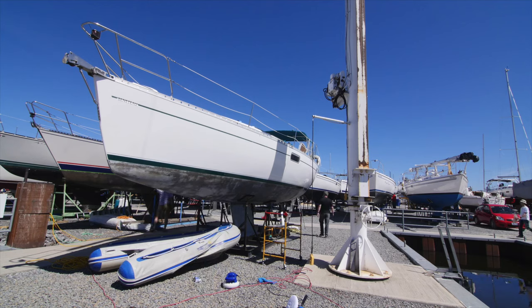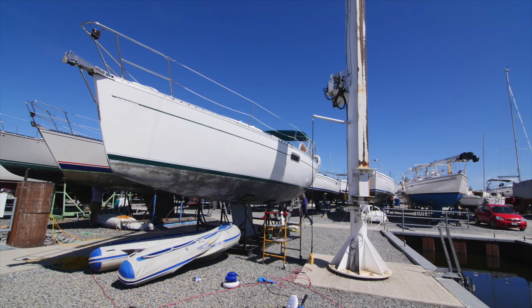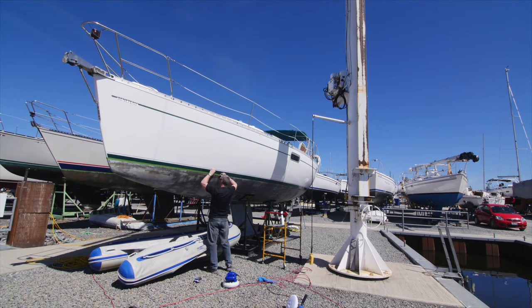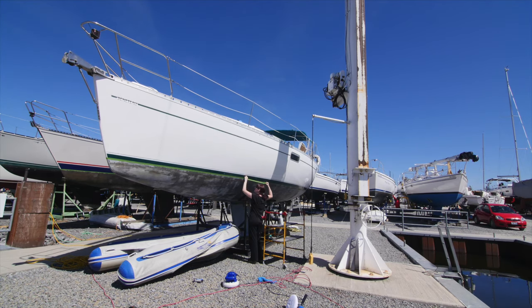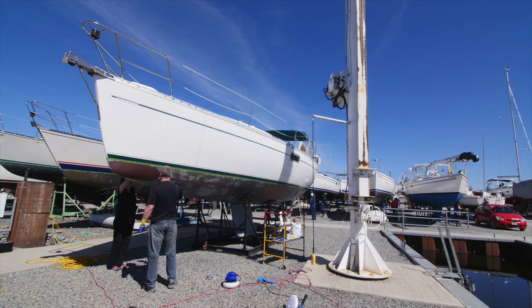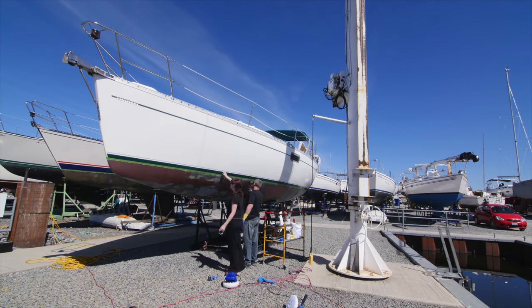We decide it's time to start with the bottom paint. To do bottom paint, you need to first tape the edge so you don't get bottom paint on your nice gel coat. In our freshwater river, we don't need to put ablative paint like they do in salt water. So we just put this VC17, which is really just a copper paint, and all that does is stop things from growing on the bottom of your boat. We don't have to worry about barnacles — mostly just algae grows on the bottom. You see Janice taking over the taping while I go and get the paint mixed, and we fast-forward the already fast-forwarded video to show us painting. Here you see me applying the VC17, which is a coppery-colored paint. Over time it'll go gray, and further still it'll get all splotchy like my bottom paint already looked before I applied this fresh coat.